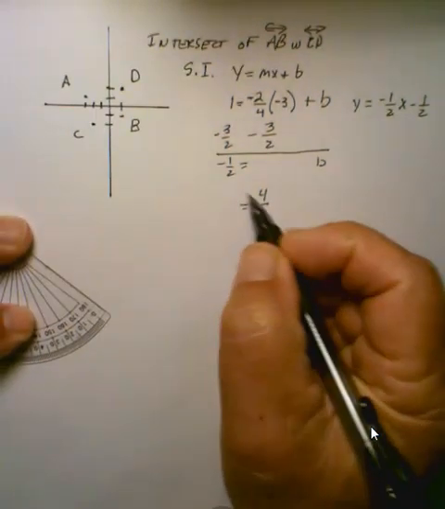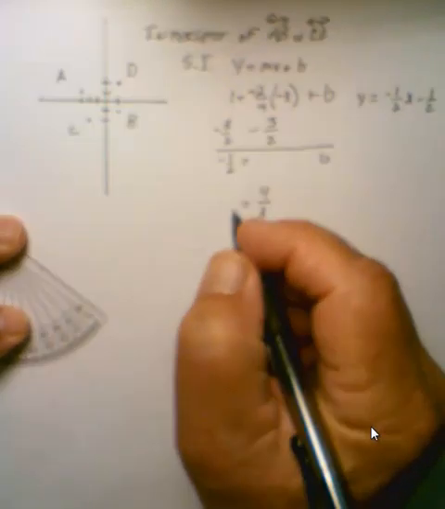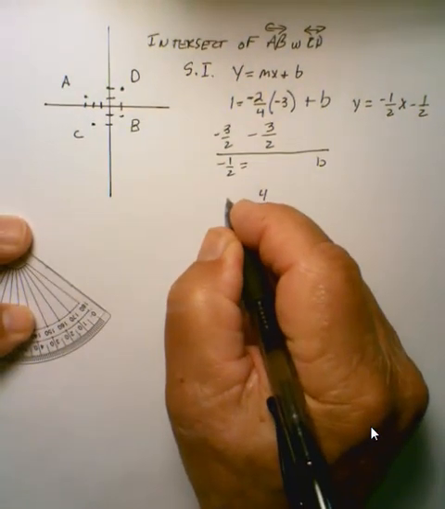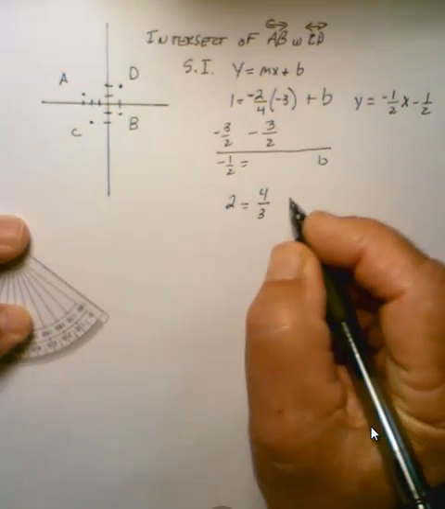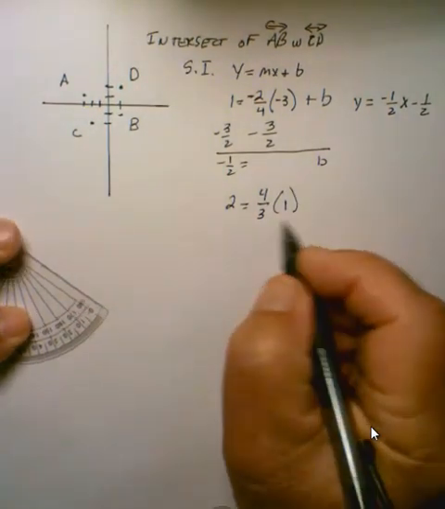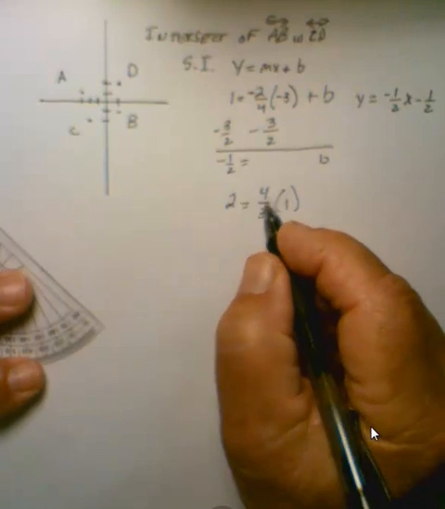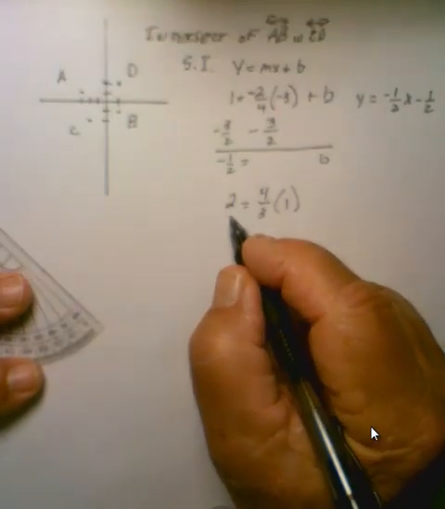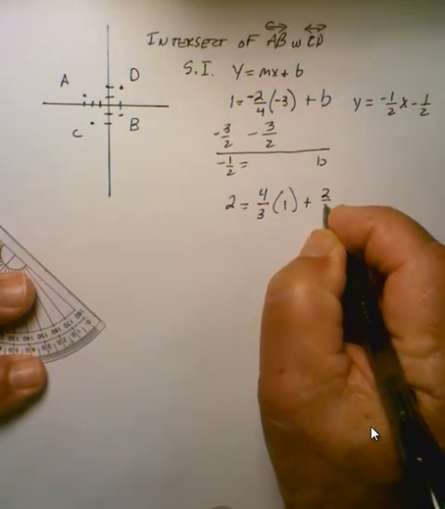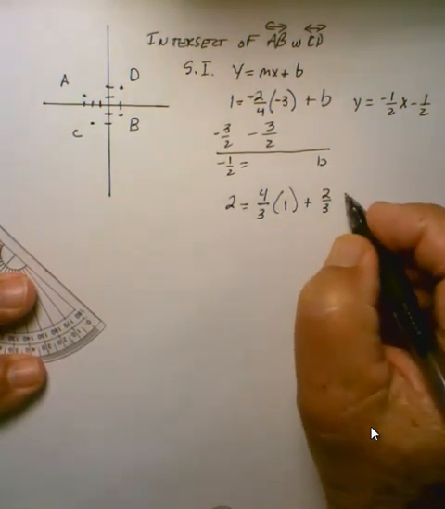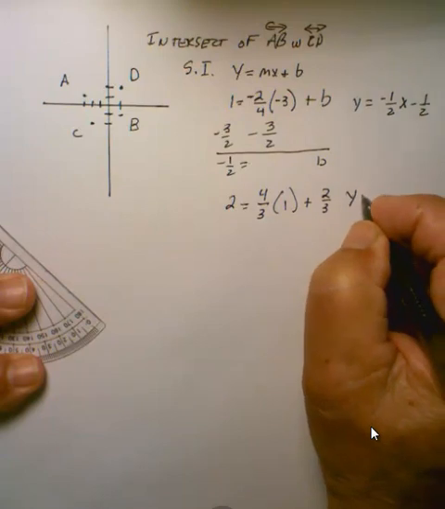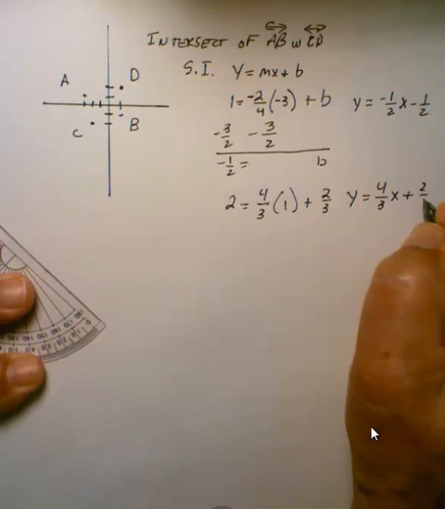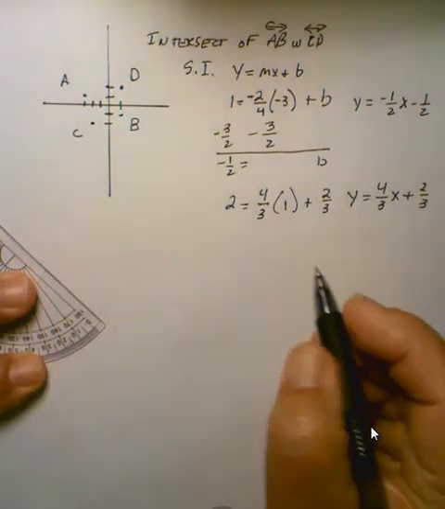Here we see that C, well, let's use D, it has both positive points. D, Y is 2, and X is simply 1. So for B, what do we have to add to 4 thirds to get to 6 thirds? Well, we have to add 2 thirds. So this equation is simply Y equals 4 thirds X plus 2 thirds.